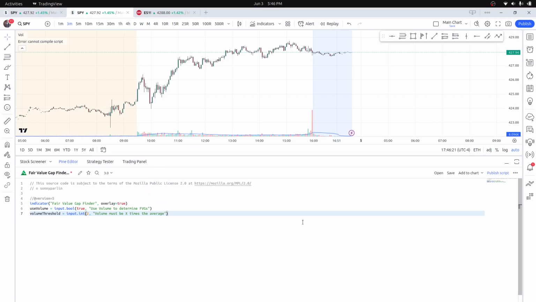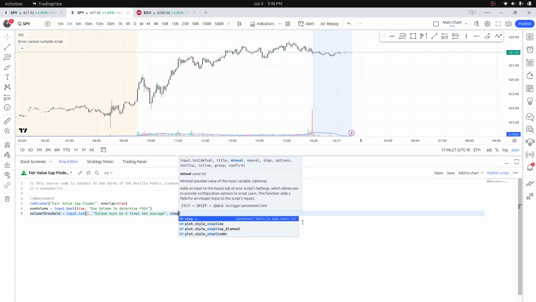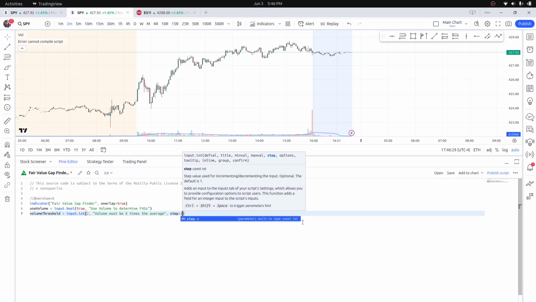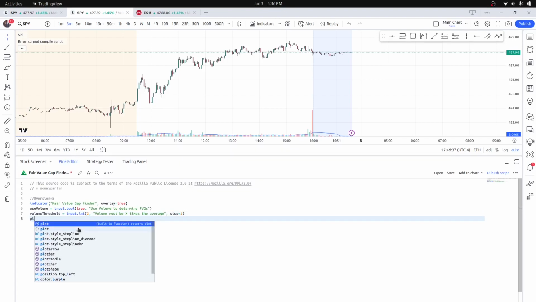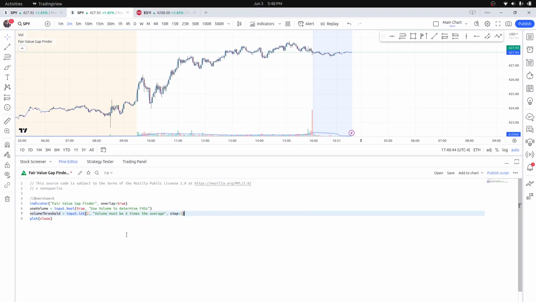And then we want to set up an option for stepping, right? So we'll say step equals 1. What that means is, I guess I have to put a plot in here. All right, save it. So what that means is we can mouse over this, and then we can set our step size. Every time that we press an arrow, it's going to step by this many steps. So now you know the basics of setting up an input and setting the step option.